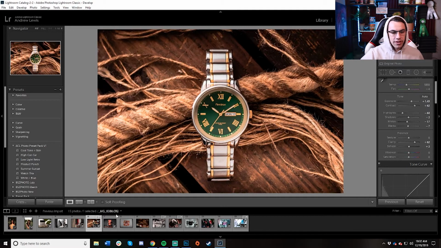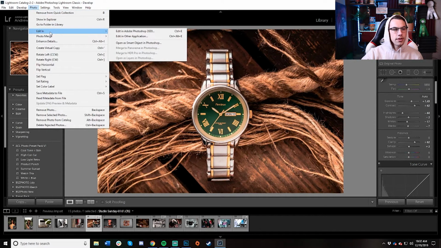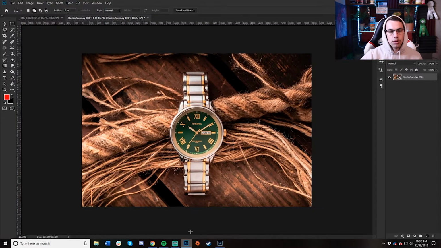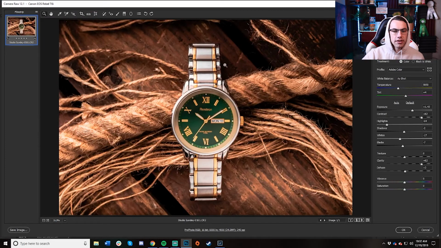And what you're gonna do to now put this preset into Photoshop is make sure your highlighted image is selected, go to the top left where it says photo, scroll down to, I believe it's the fourth, edit in, and go open as smart object in Photoshop. So now you're gonna open it as a smart object in Photoshop. If you don't already have Photoshop loaded, Photoshop will automatically load for you and then open the image. Then what you're gonna do is go over here to where it says the file name basically. You're just gonna double click on that folder. It'll bring up your camera raw settings right now.